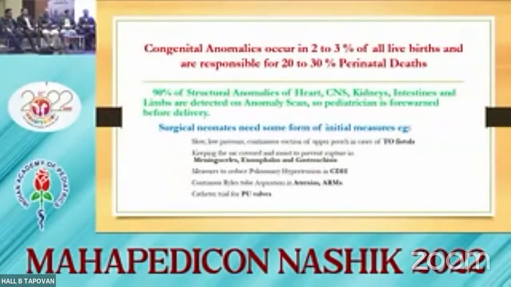Does a neonate need to be rushed to OT after delivery if any congenital anomaly is present? I think except gastroschisis, no anomaly requires urgent operation. The patient should be stabilized for 1 or 2 days and then referred to a pediatric surgeon, because GI tract anomalies like fistula, diaphragmatic hernia, or even atresias don't require emergency surgery. They can be done after 1 or 2 days of stabilization of the patient.